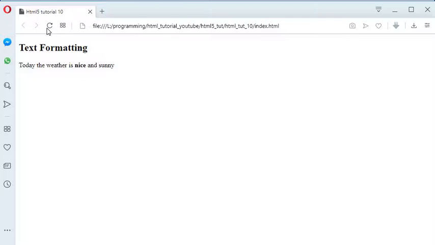Save it, check it in our browser, and you can see here the word sunny is also bold. So this is generally used if you need to make some text a little more visible. It is also helpful for search engines to distinguish between important and more important text.